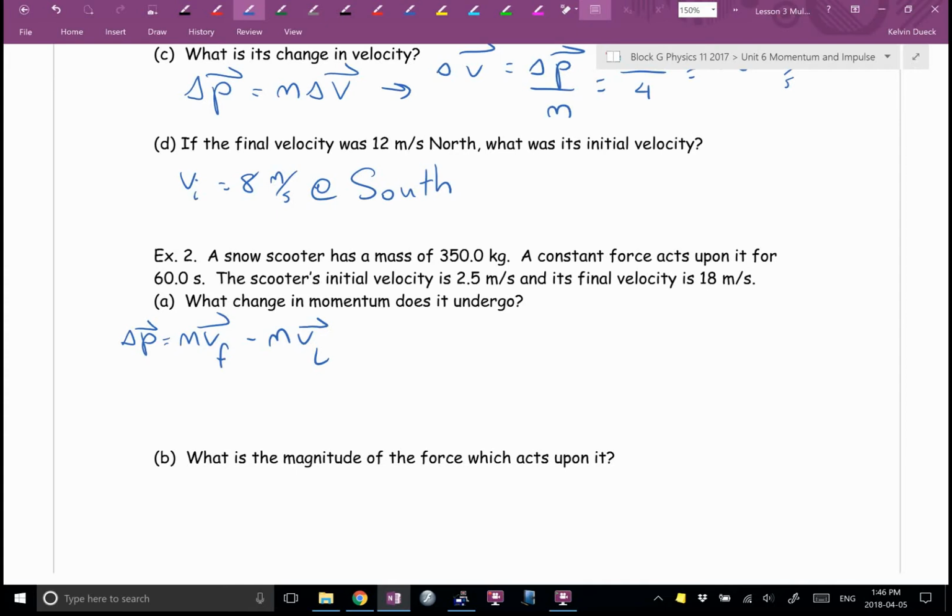I'm not going to be using force times time in part A then. Yes? Okay. What's the mass? 350. What's V final? 18. Minus 350. Pause. Is there any change in direction here? Do we have to let one way be positive and one way be negative? Okay, but I would be careful of that. In fact, I think I got you on that last class. Were you the one I got on that last class? It was somebody over this way with the east and the west.